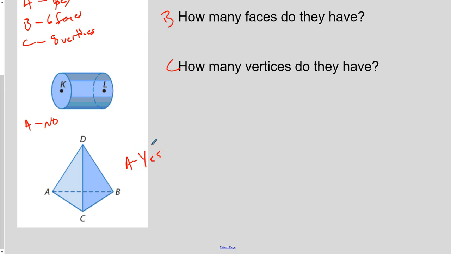This is yes. This is a triangular pyramid, right? Meets at a single vertex, base is a triangle, triangular pyramid. How many faces does it have? Well, there's the one in the back that we can't see, this standing up triangle. Then there's these 2, so that's 3, and then the base, so that's 4. How many vertices? Well, there's 1, 2, 3, 4.